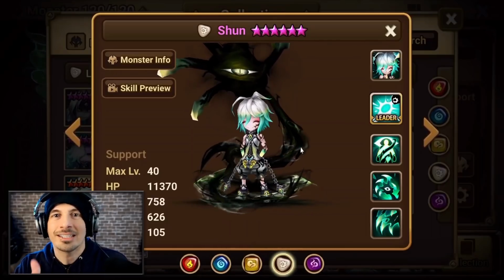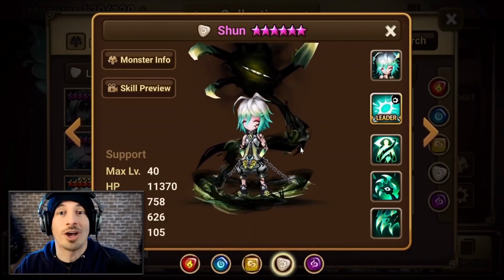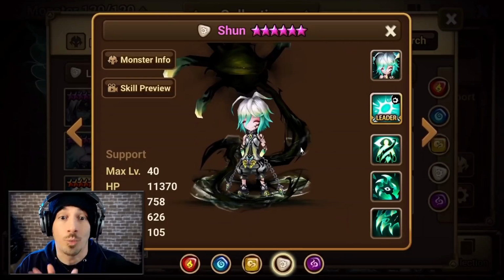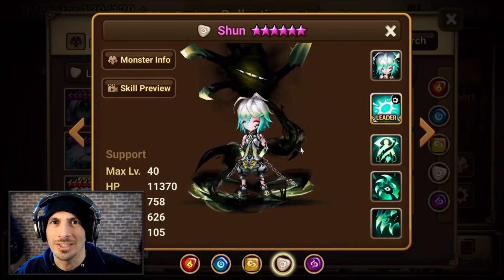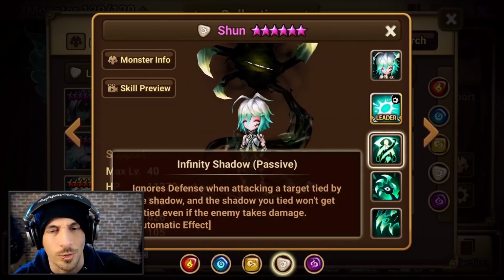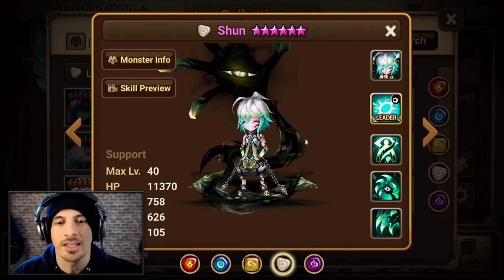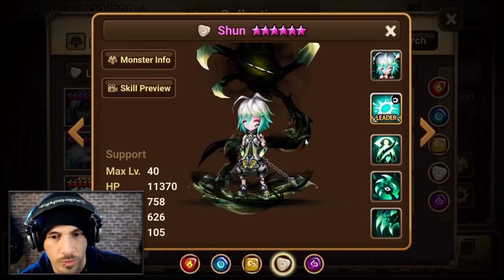I mean, you saw it. They tied the enemy team, and then they started doing other stuff. They weren't even attacking the primary target to do this splash damage. They were like, we're gonna wait for Shun to get his next turn, and then he's gonna be the one that does the damage. This way, he does ignore defense damage. That was the game plan there. But he's not obliterating anything. Let's see some more matches. I just wanted to show you guys a little bit of what he does.